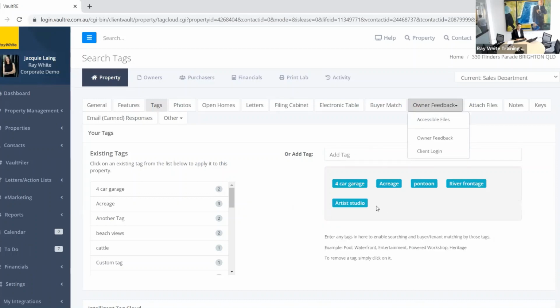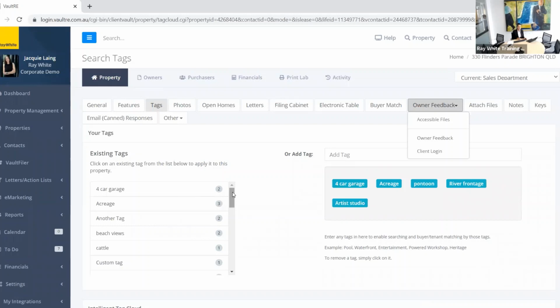What that allows me to now do, in my filter properties option, is go through and say, give me all the properties where they've got an artist studio attached to them. I haven't had to do anything tricky. I've literally just created a tag and added it in here.